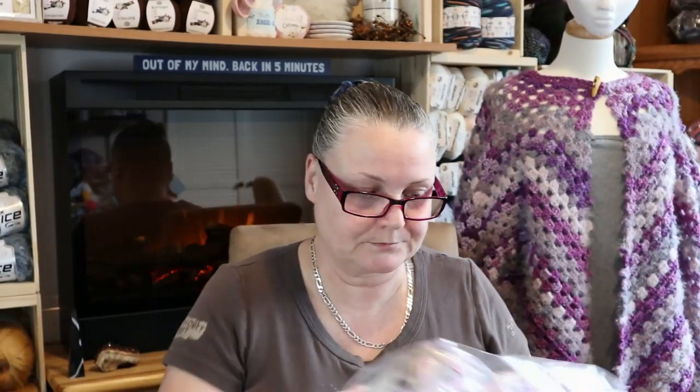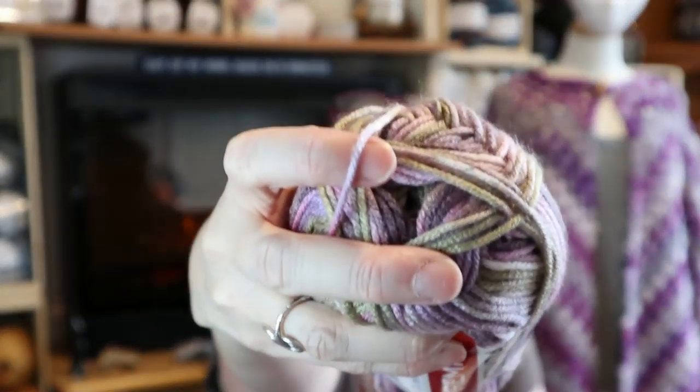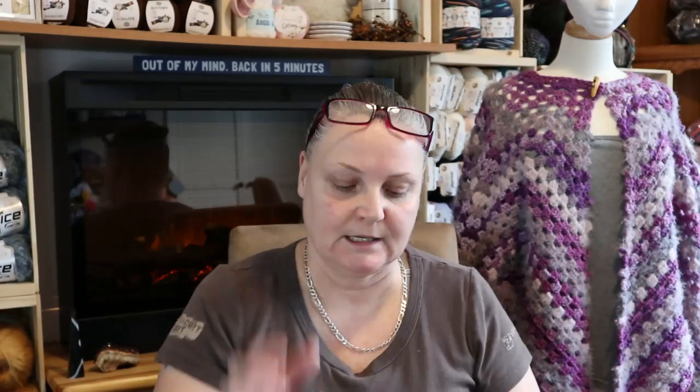I got six of these. My thought was to try and make another Campfire Cardigan with it, but it says four-weight and I don't know - it looks a little thinner than a four-weight. I'm gonna try it anyway. I'm hoping six skeins will be enough - there's 180 yards, 165 meters - so that should be enough I would think.